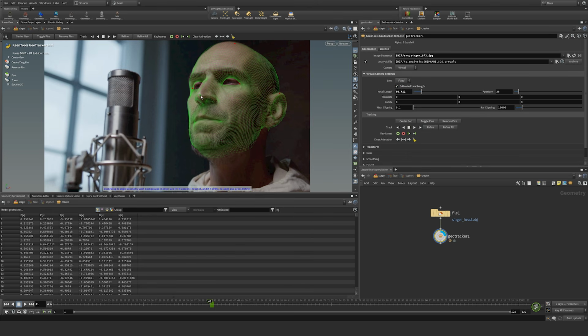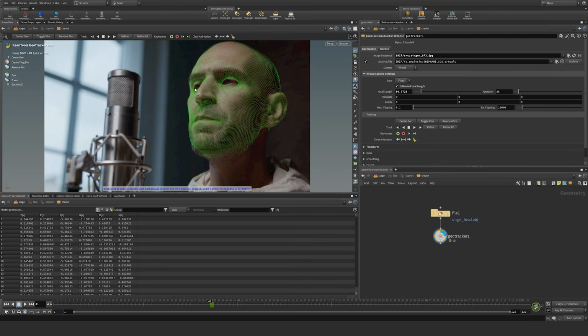So as we start adjusting this, we are going to see the focal length change over here. We want to dial this in as closely as possible. And it's going to be a little bit of an adjustment here and there. You can say something that's close to about the 55, 56 range.